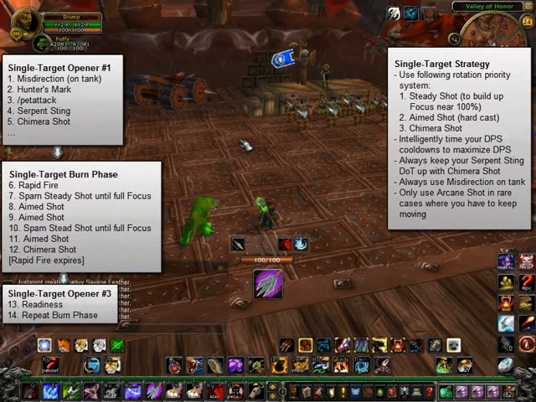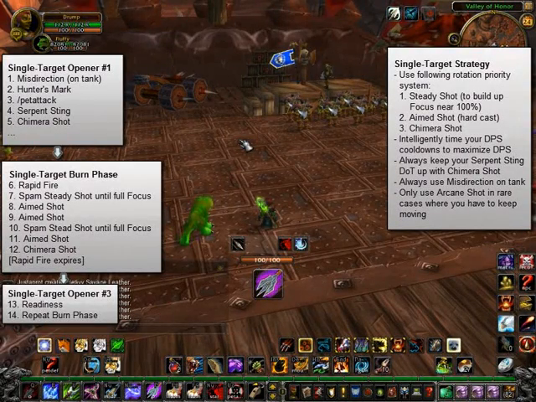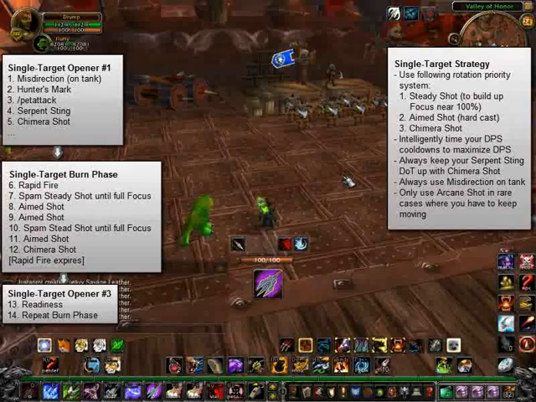Let's move on to our next bullet, which recommends that we always keep our misdirection active on the tank. We did already discuss the importance of always utilizing misdirection. And let's move on to our final bullet that recommends that we only use arcane shot in rare cases where you have to keep moving.